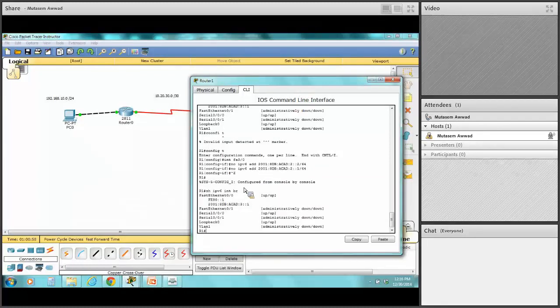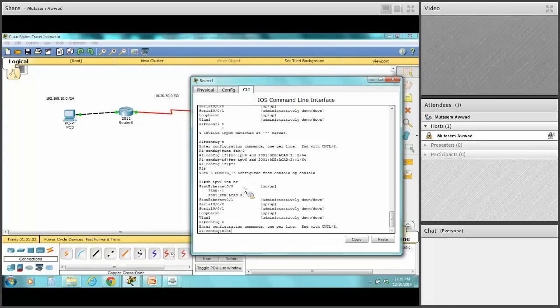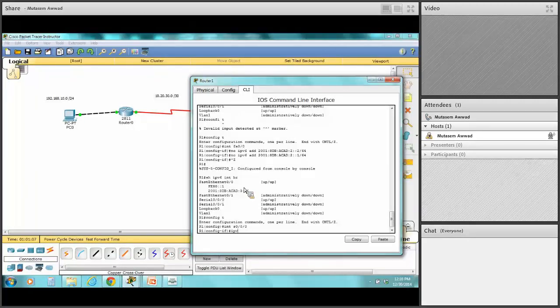Now I go to interface config T. I go to interface serial 0/0/0 and say IPv6 address, and he's going to be 2001:0DB8:ACAD:2::2/64, right? Because he's in subnet 2.